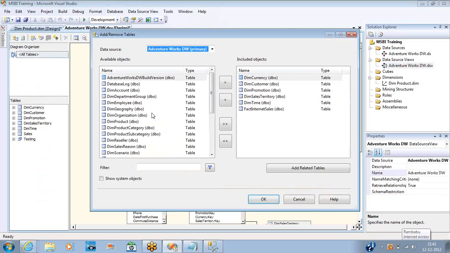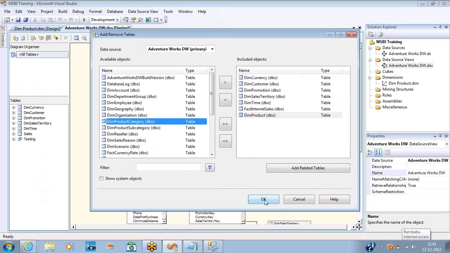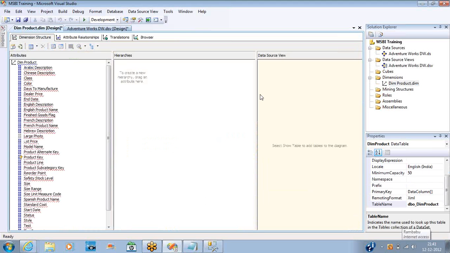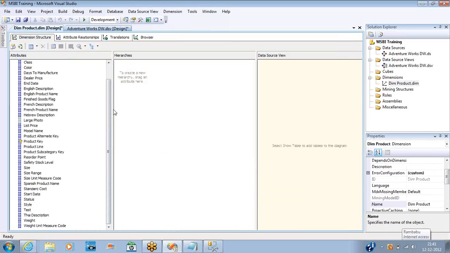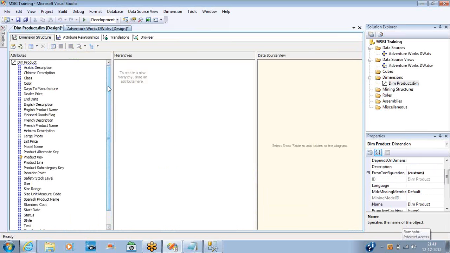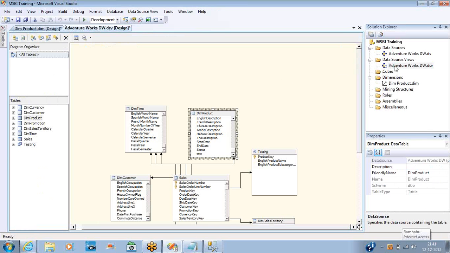Now let me add the table back. I've added the table, and here you can see this is coming into the picture, but most of the objects that you are going to create by using the table will not be in the same state if you delete the table and add it back. So it is very, very, very risky. I will show you a couple of objects in future when we discuss those. If you remove the table here, the relationship will be gone from that cube. So it will have a huge impact.